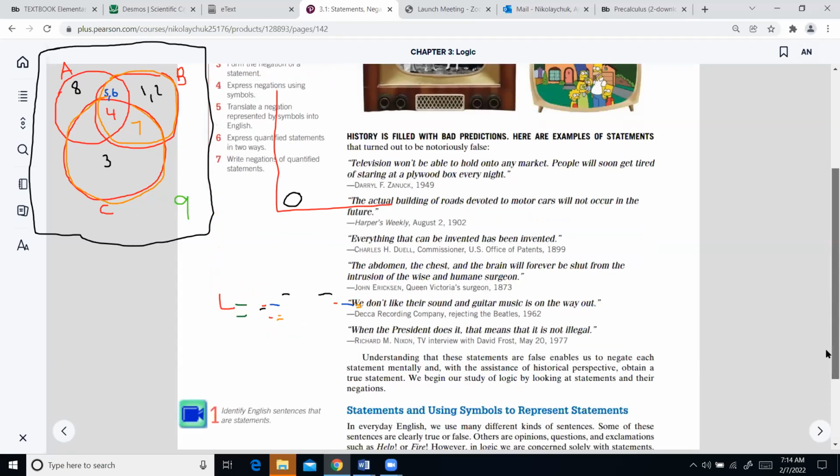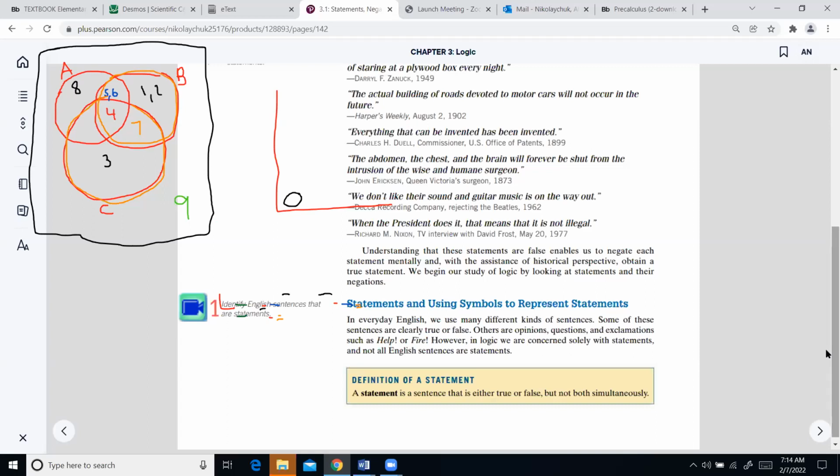So the first section of chapter 3 is talking about so-called statements. And you say, oh, statements, it could be just any sentence. Well, not really. They say that a statement is a special sentence that could be either correct or incorrect, but it cannot be correct and incorrect simultaneously. So something that contradicts itself, or something that doesn't really make much sense, is not what we want to consider in logic.